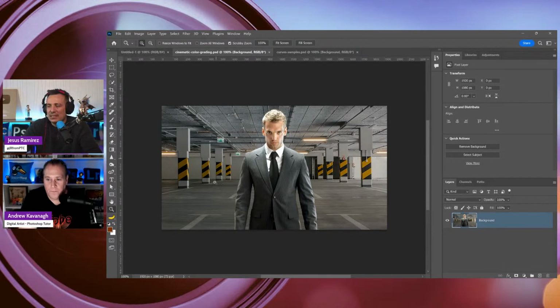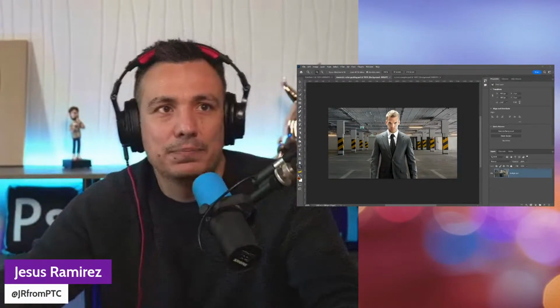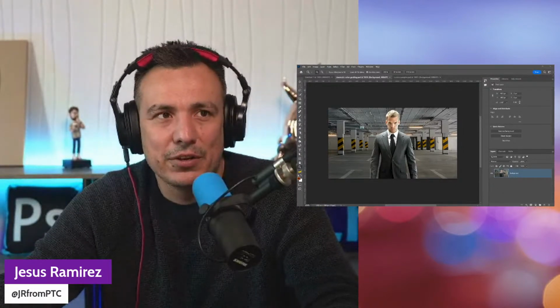Cool. So in this case, we have this character, and he's probably a spy, or he's probably out of an action movie just based on how he's dressed and the background. So to drive that point home, I could do the typical blockbuster color combination, which is blues and teals against yellows and oranges. And as a side story, the reason that color combination is very popular is because those colors are complementary to each other on the color wheel.